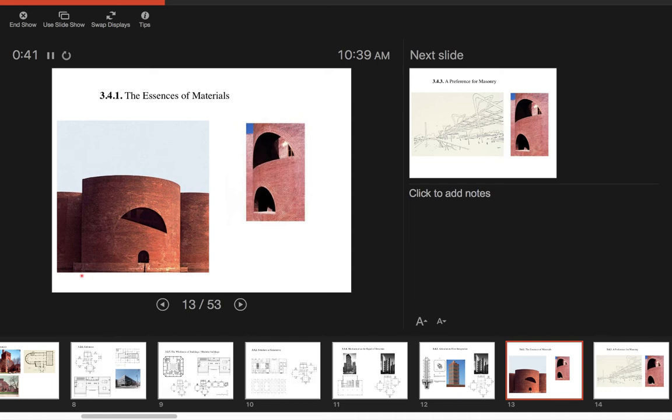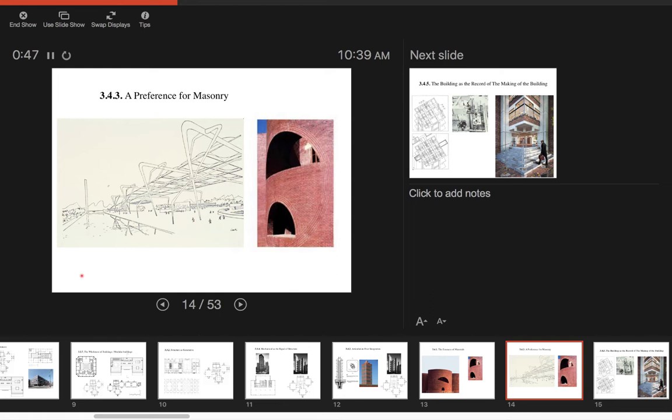Preference for masonry. The thing on the left is by Kahn, done in 1947. It's a community center of the future. Kahn said in the 70s, I believe the architecture of the future will look like giant insects. It will be made of welded steel and plastic. So here is this steel structure. It's sort of a modern implementation of a Gothic cathedral. And then these bubbles are the plastic skylights. It says, but I personally prefer to work in masonry.